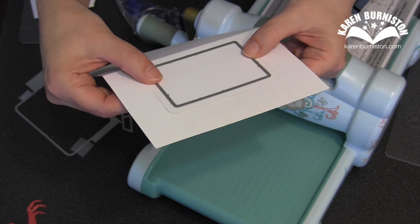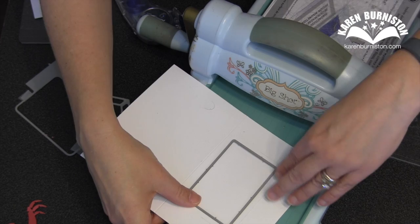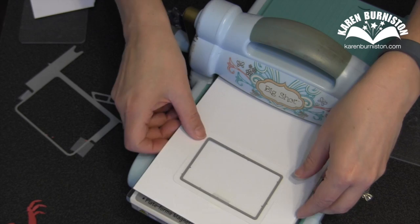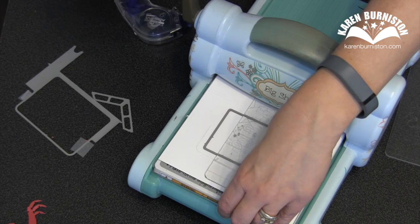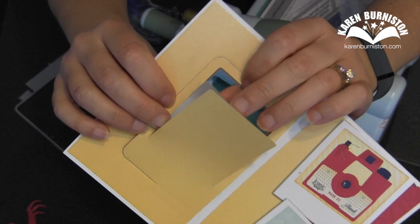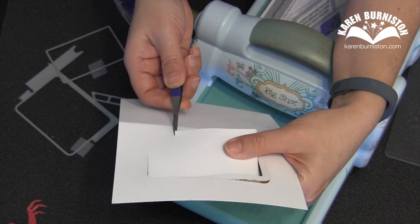Now before I can put in a windowpane, I'm going to need a window. So I'm going to grab the rectangle decorator die that comes with the rectangle pull card — it's sized so you can nest it in and cut it at the same time. But I decided I don't want to cut the entire rectangle. Look at those cool little Polaroid frames — that's the look I wanted. I wanted the rectangle not to cut all the way down to the bottom, so that I can make a little bit thicker white border on the bottom edge to mirror the look of those Polaroid frames. Sizzix sells these great on-the-edge cutting pads — one of my favorite tools for doing partial die cutting. I only want to cover the top portion of the rectangle so I can leave that little bit thicker border along the bottom. So it's cut three sides of the rectangle but not the bottom. Then I'll just use the Elizabeth Craft Designs detail scissors and cut straight across to make the bottom edge of that window.